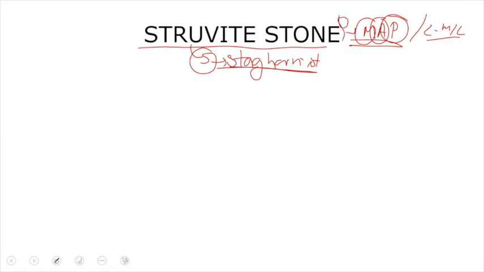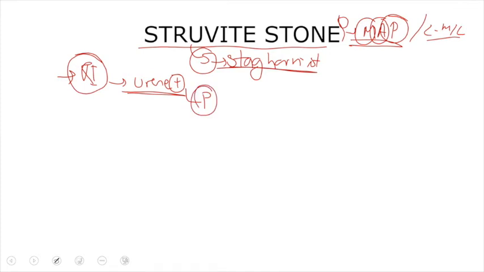So as I've already said, the precipitating factor or the most common cause being discussed here is renal infection. And whenever we are talking about renal infection, it is the infection that is caused by urease producing organism or urea splitting organism. So urease positive infection. So what are the organisms that are urease positive? These are Proteus species, one of the organisms being Proteus vulgaris. The second, we can discuss Klebsiella. We can also discuss Pseudomonas, and there can also be discussion about Staphylococcus saprophyticus, and these organisms have a urease enzyme.